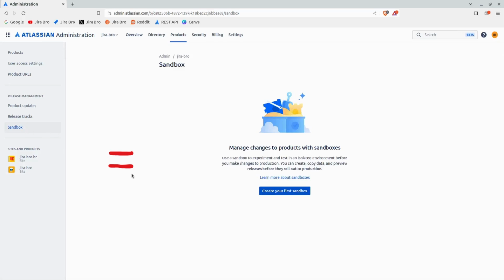Alright, so you have sandboxes as well. This is really interesting if you don't want to mess up your production environment. Why? Because when you create the sandbox, you can copy the production data into your sandbox and mess around with it without doing any damage to your production environment. This is pretty cool if you want to test out how something is going to impact what you are testing out, right?